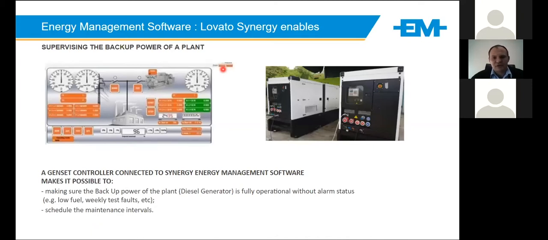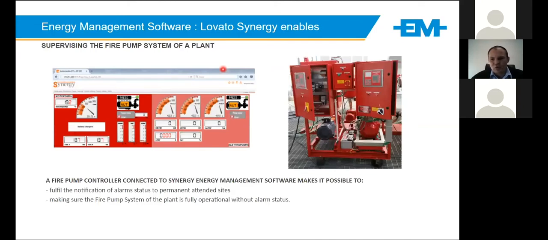Some examples of what else Lovato Synergy Pack can enable: gensets. So you have a genset on site, it's got the Lovato controller in it. You can get data back from that genset controller, be it fuel levels, battery levels, consumption, running time, alarms. That data can be brought back to one place for the facility manager to see the health of the generator system. Another example, and quite a new range from Lovato, is the fire pump system, seeing the status of your fire pump on site. Notifications, pressure settings, battery charges, getting information from hardware residing in some locked up room somewhere which no one goes to. And there might not be a need for them to go, as the data is presented, and go when a fault actually occurs.